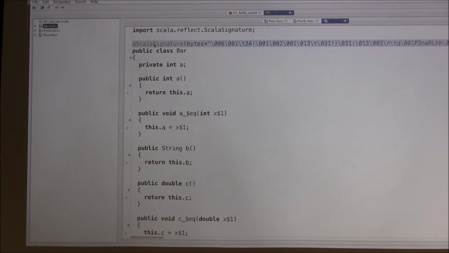As far as I know in Dotty, a lot of that stuff is changing and going away, or at least some of it is. I know that the reflection-based macros are going away, which what that is actually going to mean, I don't really know. And as far as Tasty goes, Tasty might be using the same mechanism and just encoding entirely different data. But if you have a class that doesn't have a Scala signature, and you try to link to it as Scala, your compilation will fail, because the Scala compiler is looking for this stuff.